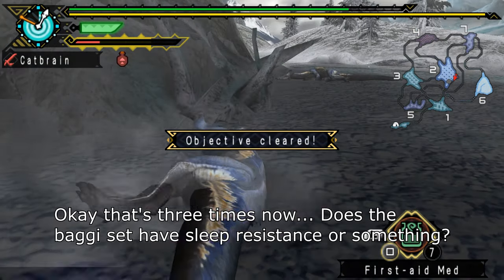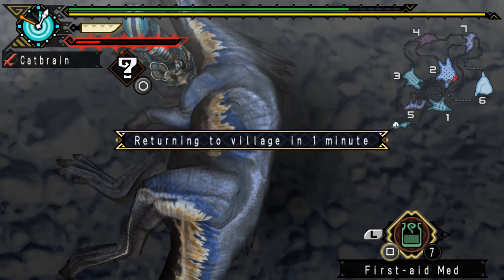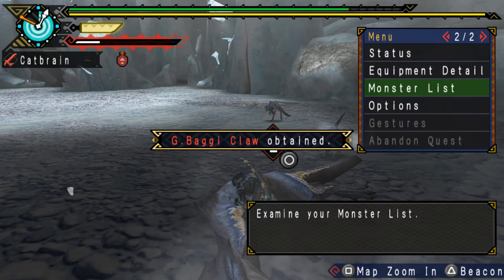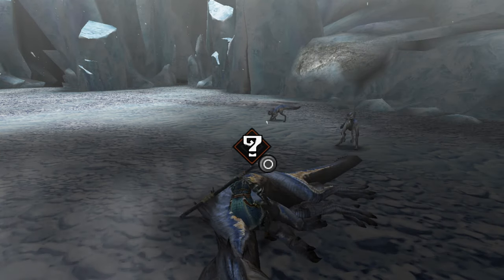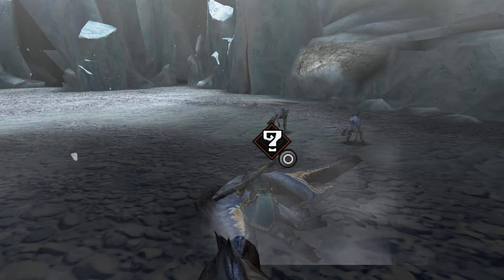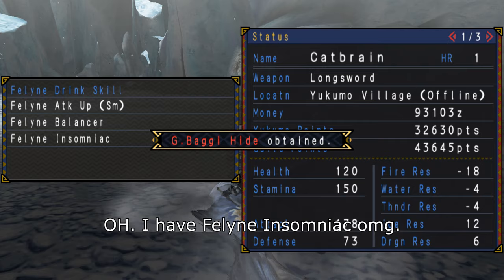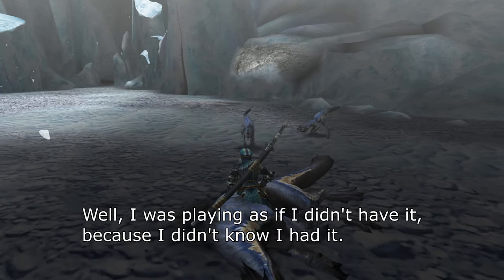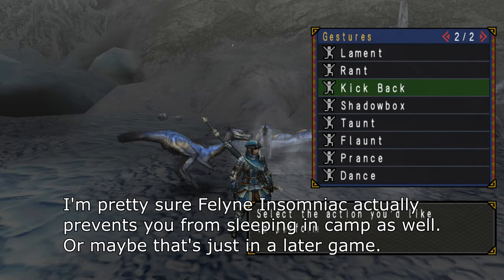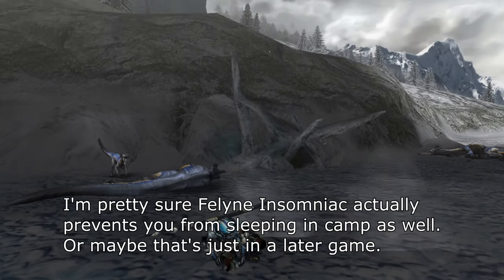Okay, that's 3 times now. Does the baggy set have sleep resistance or something? Wait. Oh, I have feline insomniac, oh my god. Well, I was playing as if I didn't have it, because I didn't know I had it. I'm pretty sure feline insomniac actually prevents you from sleeping in camp as well. Or maybe that's just in a later game.